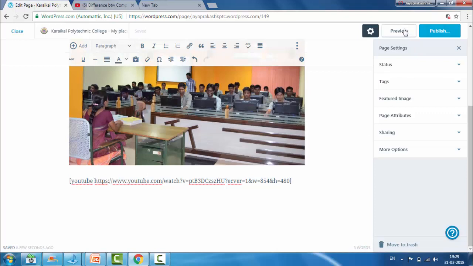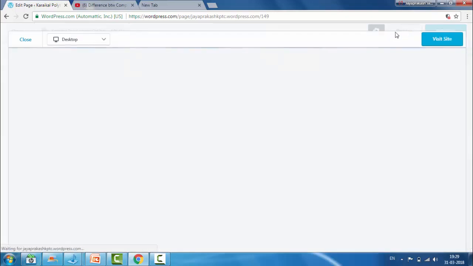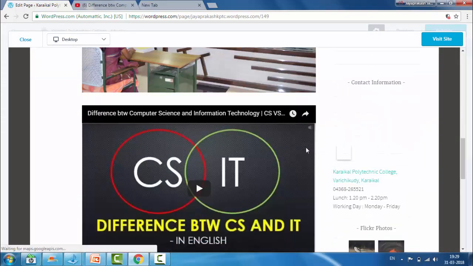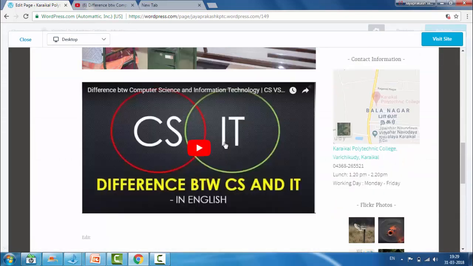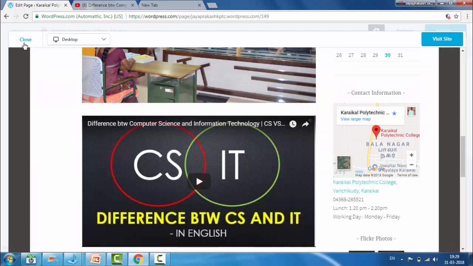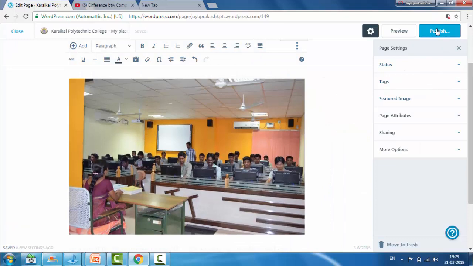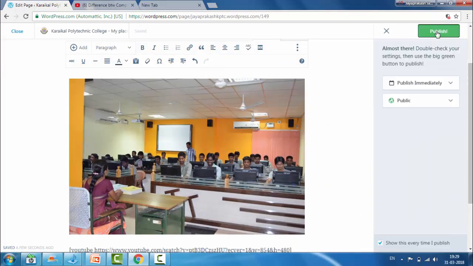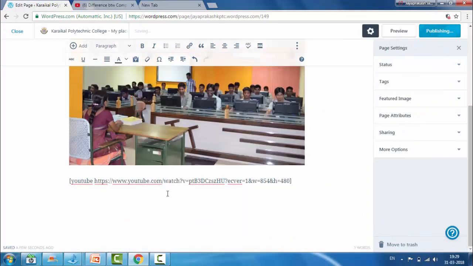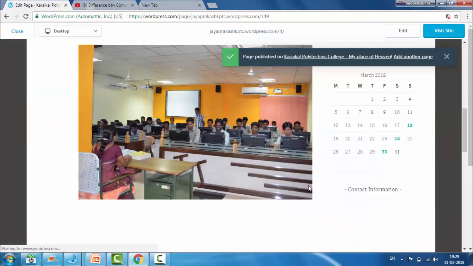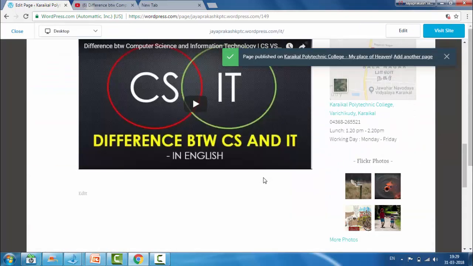Just click the preview button to see your changes. Your video is displayed. For every change, you have to click the publish button to publish. You can see the video.